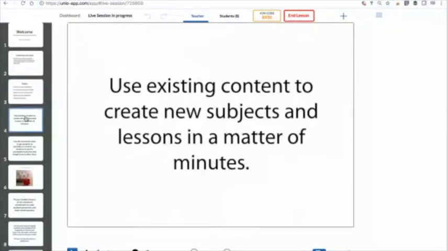What's really nice as well is that you can use existing content to create new subjects and lessons really, really quickly. So I'm lucky, I get to work with teachers all over the world, and one of the most popular bits of software that's used in the classroom is PowerPoint. And so what you can do is, rather than having to go into Unio and create a whole bunch of new resources, if you have a PowerPoint file, and I'll demonstrate this in a little while, it's really simple to just upload your existing PowerPoint file straight into Unio, and it'll drop those slides in for you. It's really, really quite nifty.